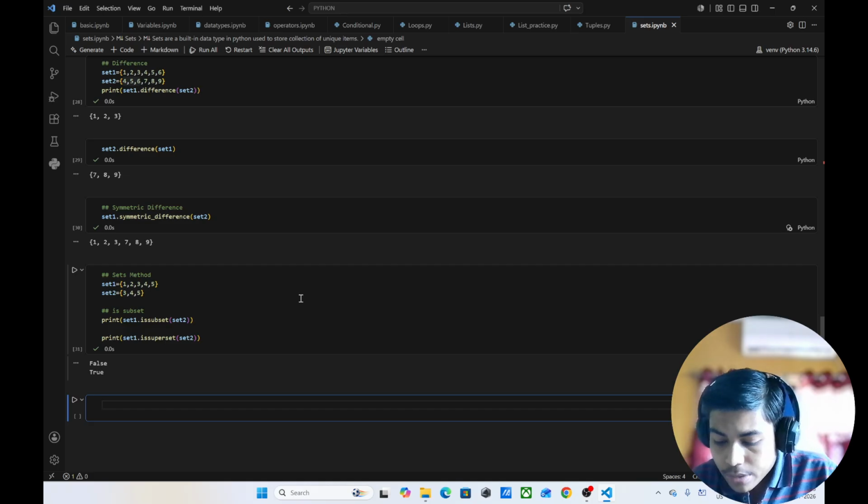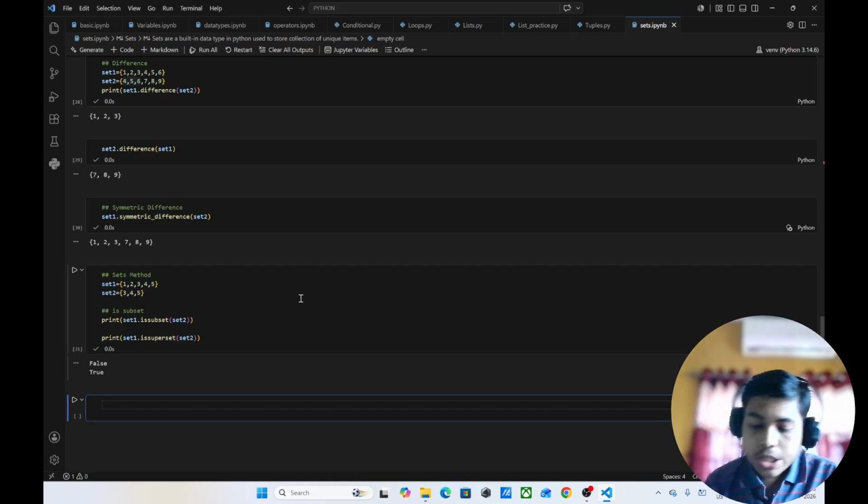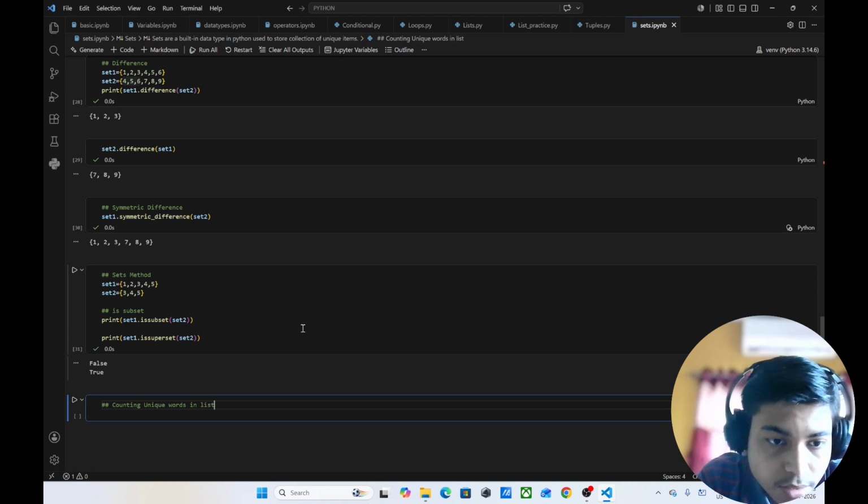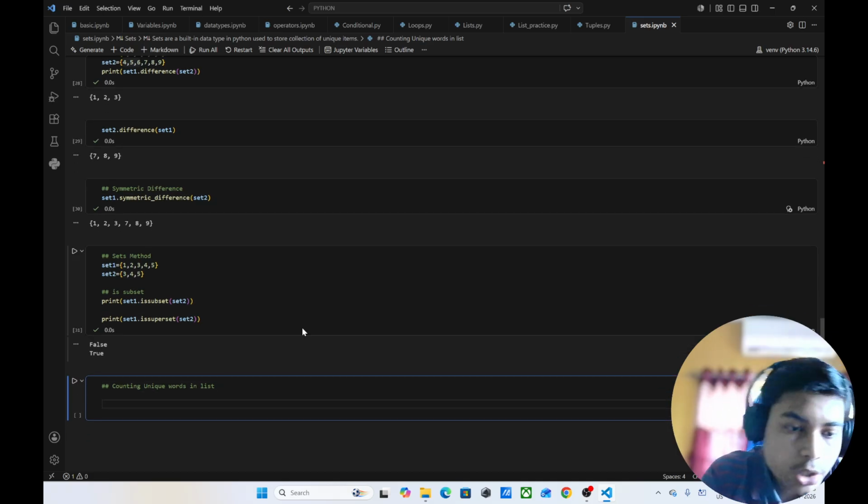Now I am counting some unique words in a list, a small practice example, and with the help of this practice problem we will learn a new inbuilt function.